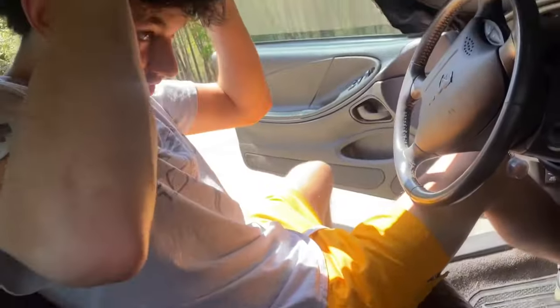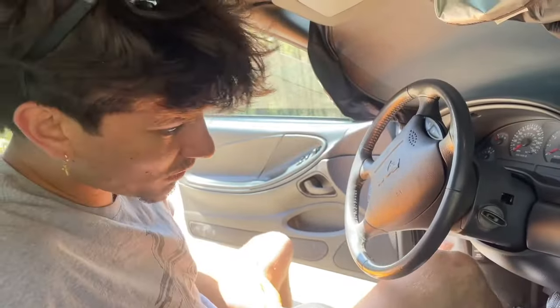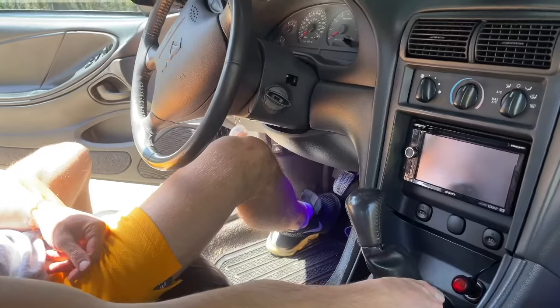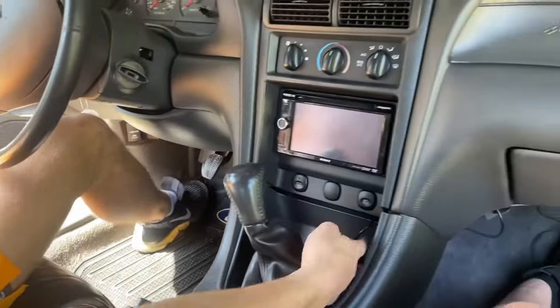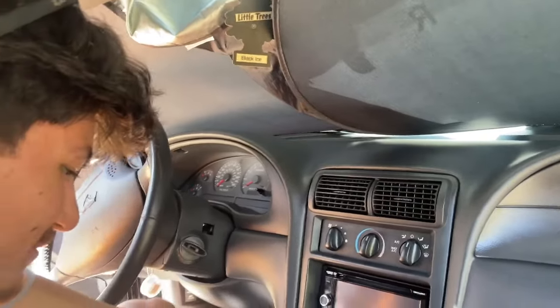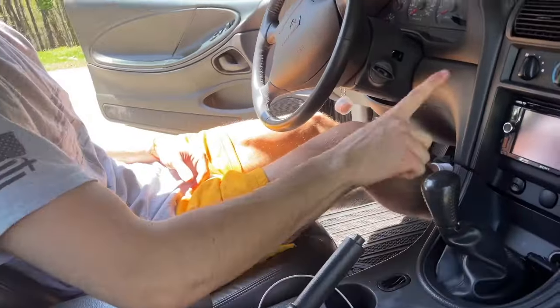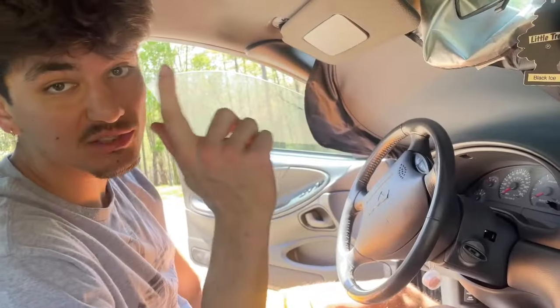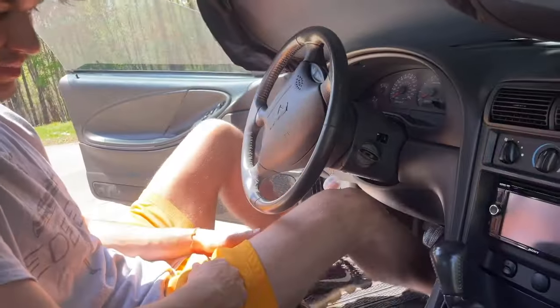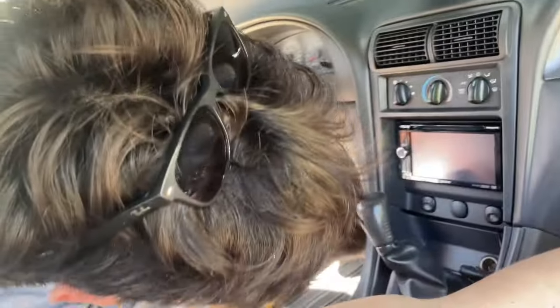All right, moving to the inside of the car, and everything's pretty much stock. Don't really have much done in here, other than some lights. But that's pretty much it. I mean, these are all right. I probably won't use them as much. I'm probably gonna get a radar detector and plug it right here. But yeah, stock shifter. Definitely gonna be getting an MGW. So if any of y'all got a used MGW for sale, hit my line, because I'm not paying $200. Then we got this. Trash. Yeah, that's pretty much it.